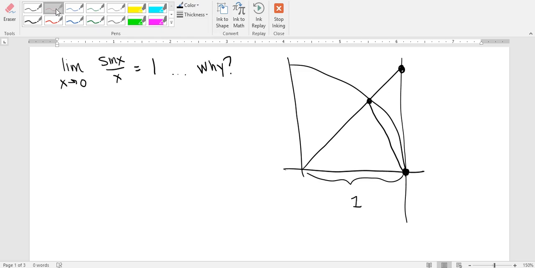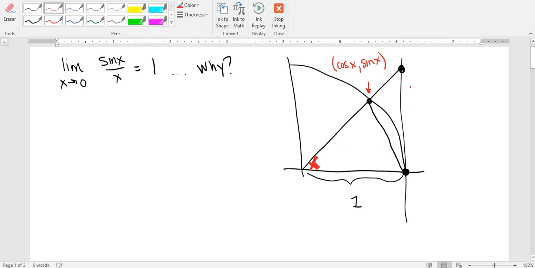What we can do is label some other things going on here. We definitely know that this is a radius of 1 because it's a unit circle, but notice how this point right here, since it's on the unit circle, we know that it has a coordinate of (cosine x, sine x). Assuming that this angle right here, we'll say, is x degrees or radians, we'll just call this angle x.